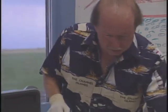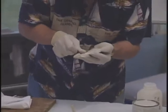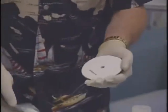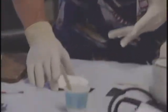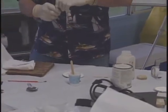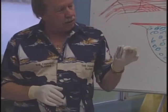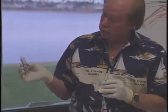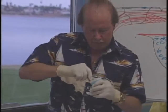One thing you always want to make sure to do is clean the surface of your repair and rough it up around where the repair is going to be. You don't want to touch any of these surfaces with your bare hands. If you do, wipe everything down with acetone because you want it really clean — otherwise it's not going to stick. We're going to put a couple of drops of the curing agent catalyst. The catalyst we're using is a liquid — methyl ethyl ketone peroxide, or MEKP. It comes in either a liquid or a paste; I like the liquid. Make sure it's mixed well so you get it around all those molecules so they can start reacting.